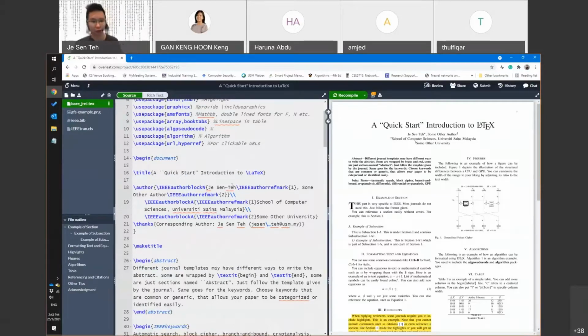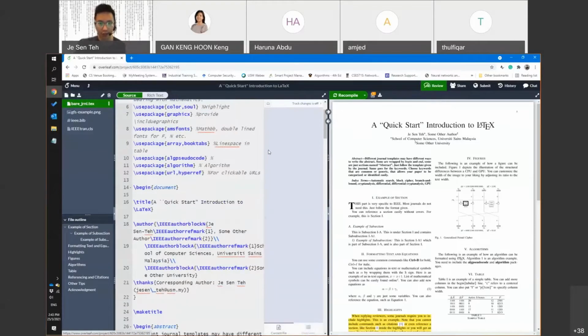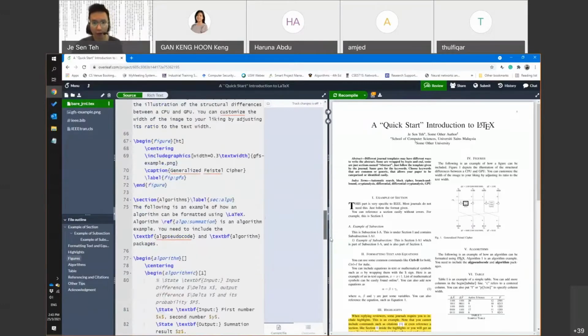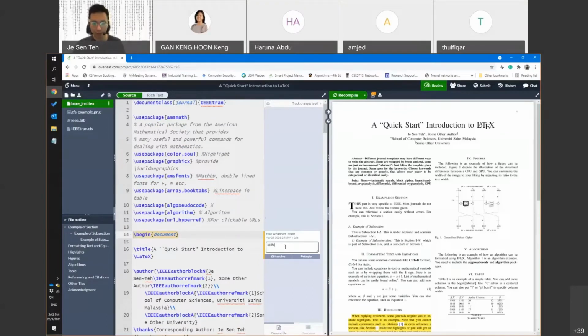Okay, so before I go into too much detail here, I want to highlight several other functionalities that are very interesting to me about Overleaf. First, we have the review button over here. If you click on this, this is actually going to be a list of comments that you can add yourself, or if you're collaborating with others, they can leave their comments. So for example, I want to highlight this, and I click on add comment. I can type whatever I want, and next time when you come back, you can look at all the comments that somebody has left on your document. You can reply, you can resolve. So this is a very good collaborative tool. So let me resolve that really quickly.